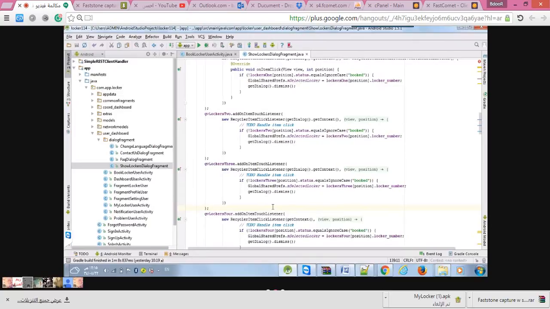If it's booked, then just ignore it. If it's not booked, then it will save that locker name to the global shared preference variable we created and close the dialog.